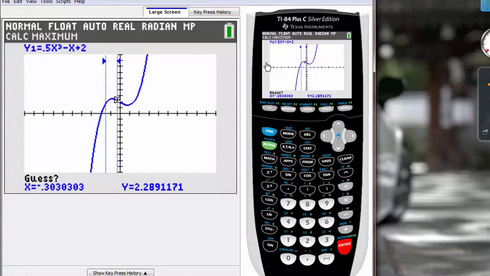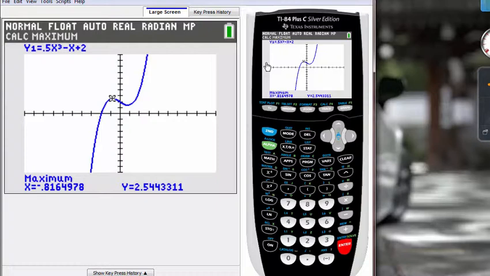It says guess, yes, so just hit enter. Once you hit enter, it's going to give you that exact maximum point. So when x equals -0.8 and y equals 2.5, that's when the local maximum happens.